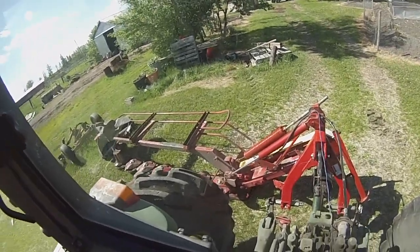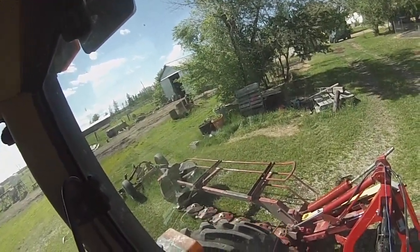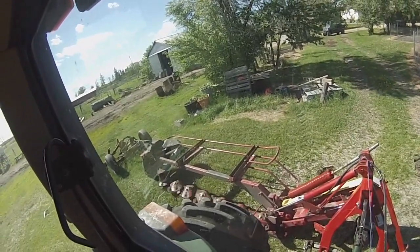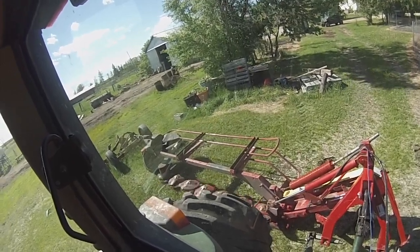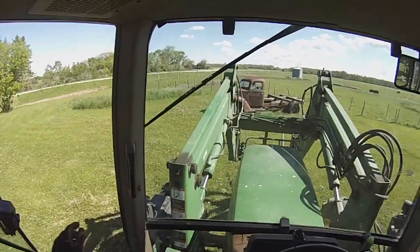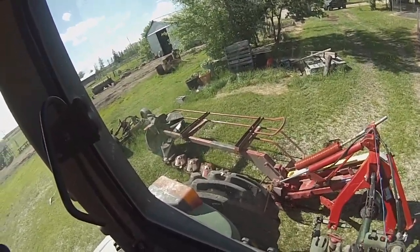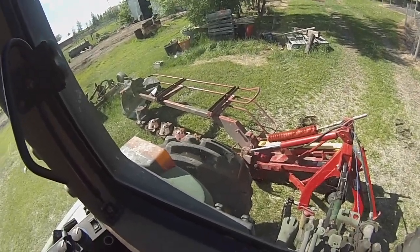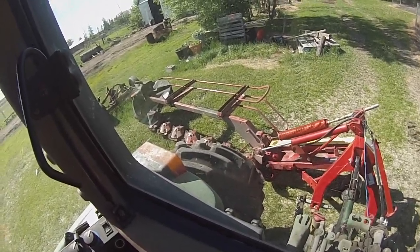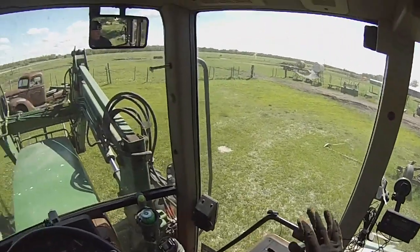So I gotta put the limiter straps on yet so it doesn't allow it to go too far down. But for right this second, I just wanna clear out all that garbage. Yeah, all right. And we're just gonna lift it a little bit just to get it to the shop so I can start working on it. There you go. That's good enough.